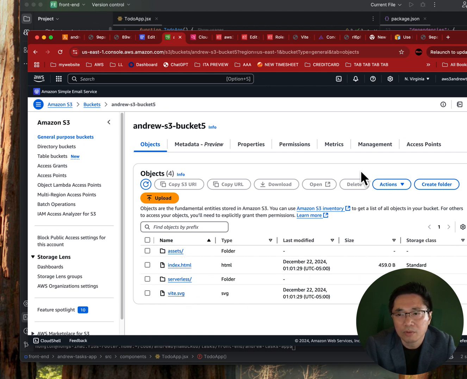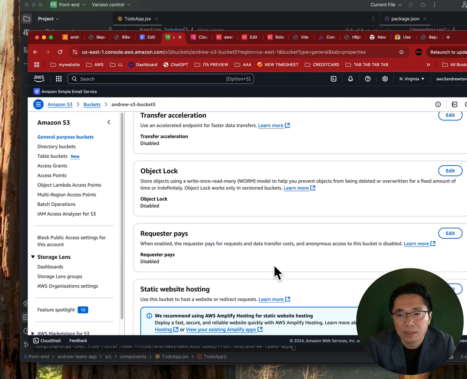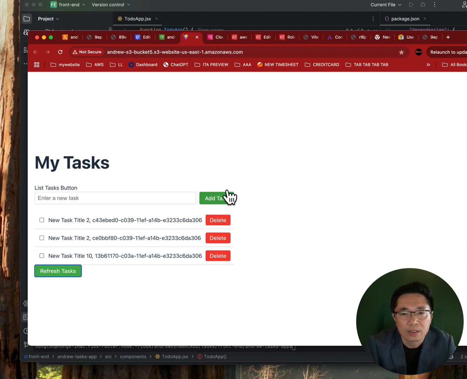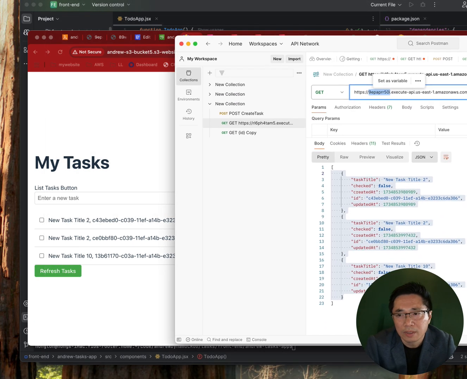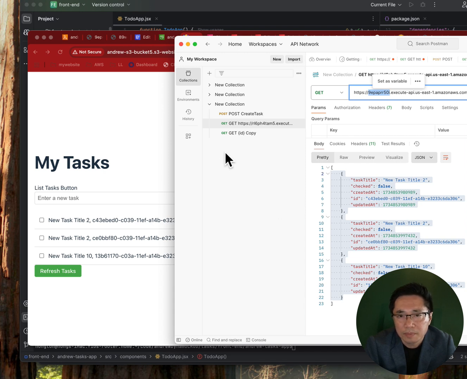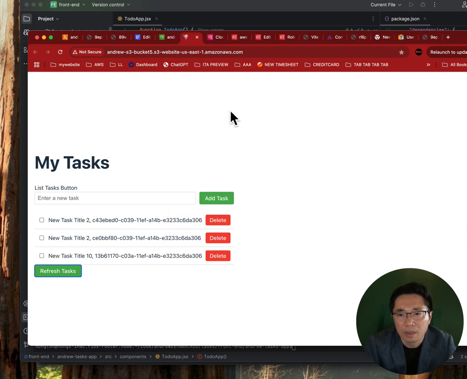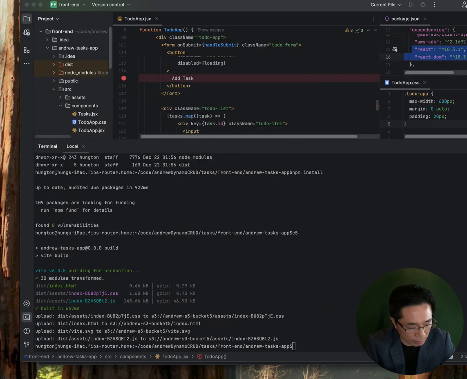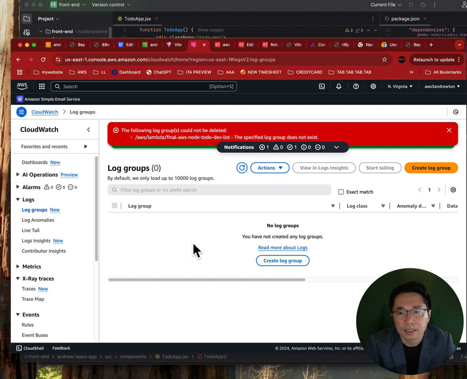That's my front end code I just wrote, and then if you go into properties, here is the URL. Okay, so here are the three that we have here, remember. So that's the three that we have here. All right, and here is the CloudWatch.